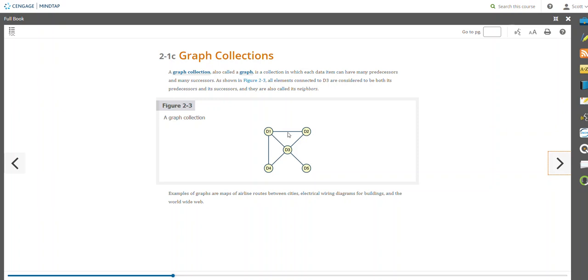D1 and D2, there's an edge there. D2 and D3, there's an edge. So D2 is connected to D1 and D3. D4 is connected to D1 and D3. None of them are children, none of them are parents. These are just individual nodes and edges.